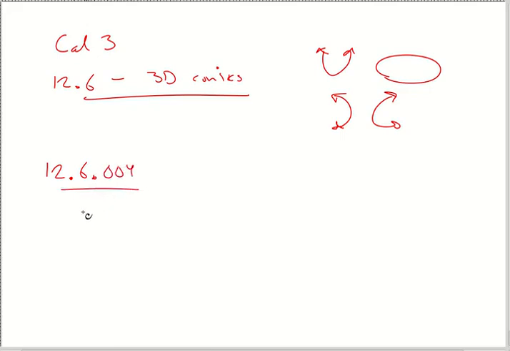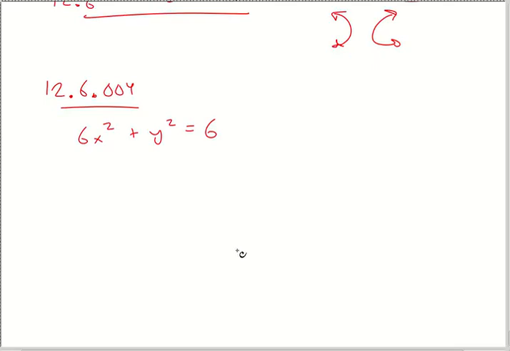12.6.004. So they start with 6x squared plus y squared is equal to 6. And they want to graph it in 3D. Now, if you were to just take away the 3D aspect, and that's what I'm going to be doing a lot of times, if you were to remove the 3D concept, doesn't this look like it's two-dimensional? I mean, you got x and y. Where's your z? And so you can do this. This is actually going to be an ellipse, and I believe the major axis is y.